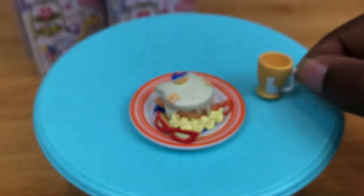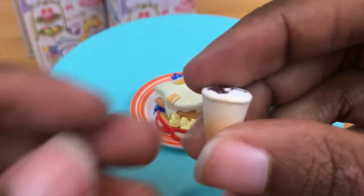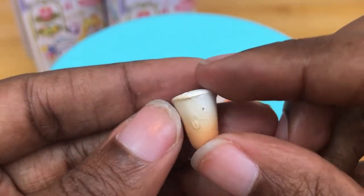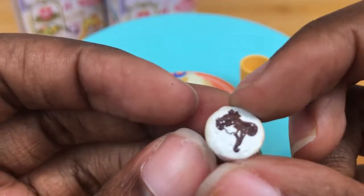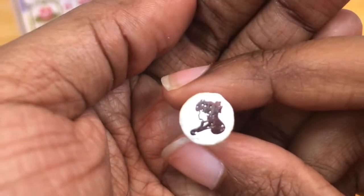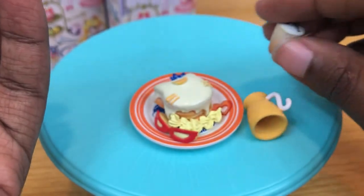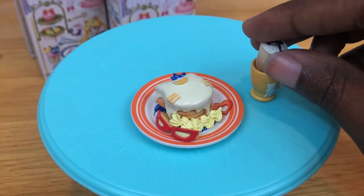Yes, yes. And then in this drink, this can be a nice little mocha moment. What? No way. Okay, y'all, do you see this? That is literally Sailor Venus's silhouette. Okay. I'm knocking stuff down because I'm so geeked.